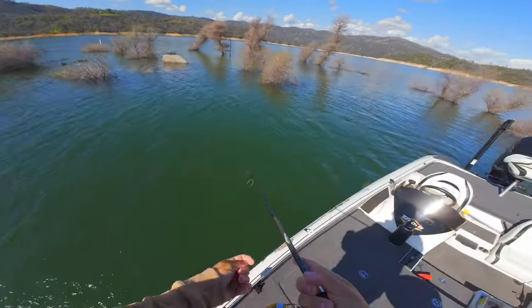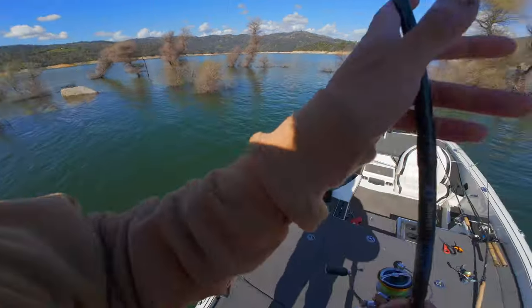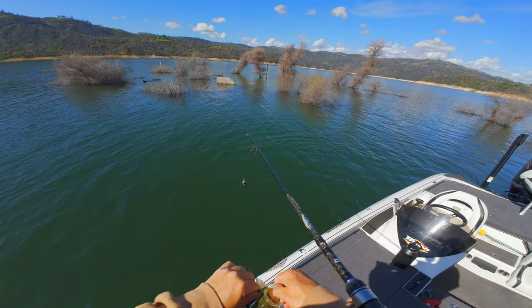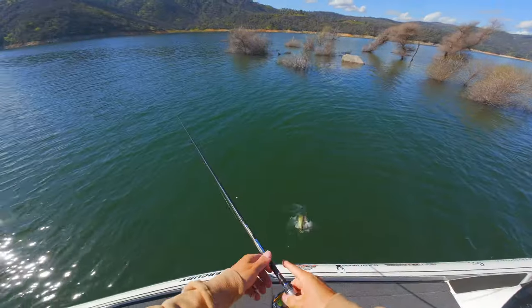Ah, little fella. Old floating fly. He ain't gonna cull.